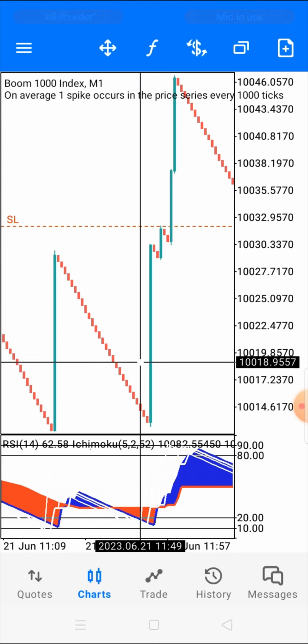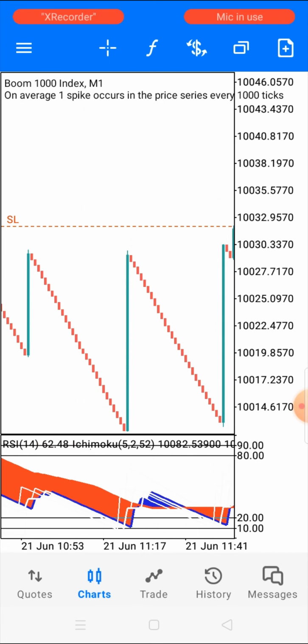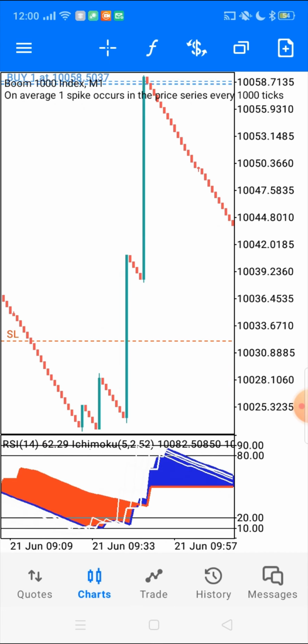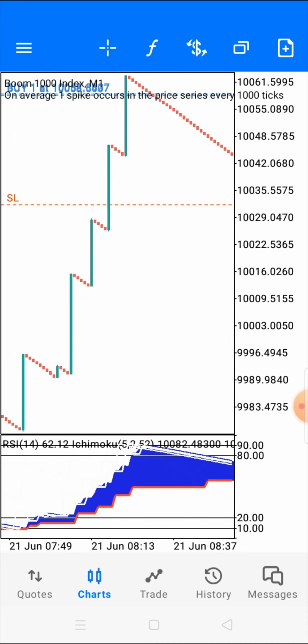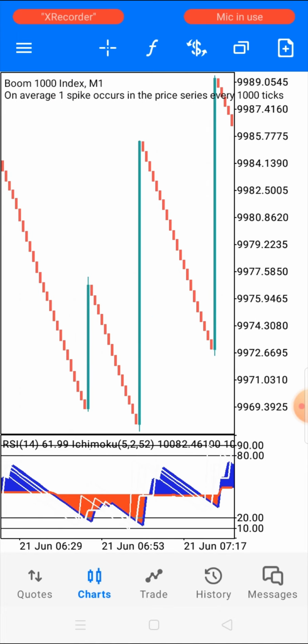That's when you are so sure. If you look at this chart, you notice that whenever it gets to that place and it's red on that level, it usually spikes, unlike when it's blue. Sometimes it might be blue around the level and it does not spike. So you have to always ensure that all your confirmations are right before you place an entry. Study this very well before you use it on your live account.